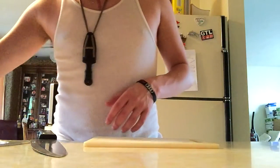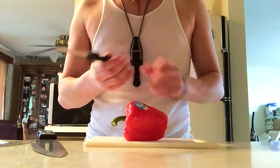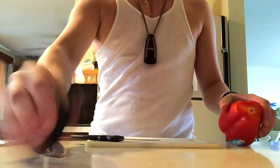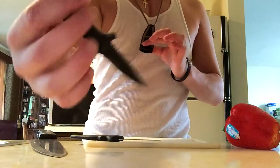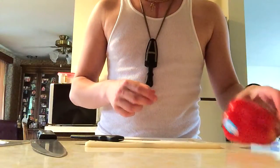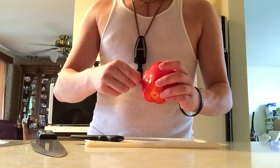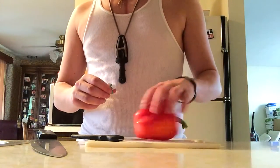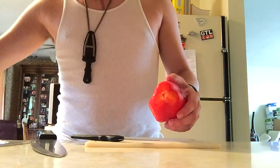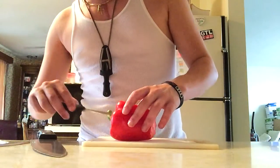Those are the ingredients — I'll have them on screen depending if I get lazy or not. Basically just cut up your stuff. We're going to do the pepper first. I'm going to show you how to do it real quick. I'm going to be using this knife the entire time — just kidding, but that is my little knife. I got a new V-slicer mandolin type of thing but I'm too busy to read directions and figure out how to use it.